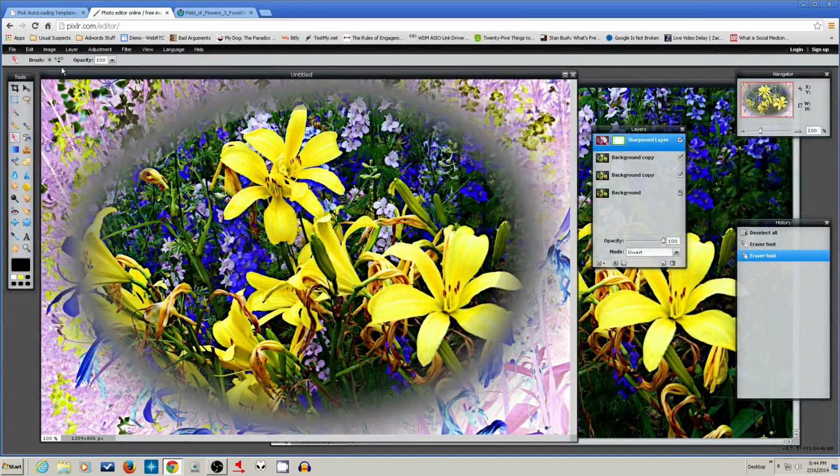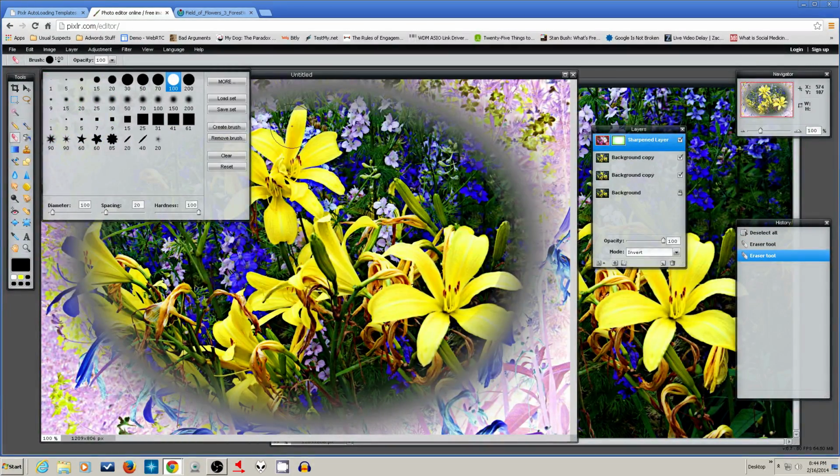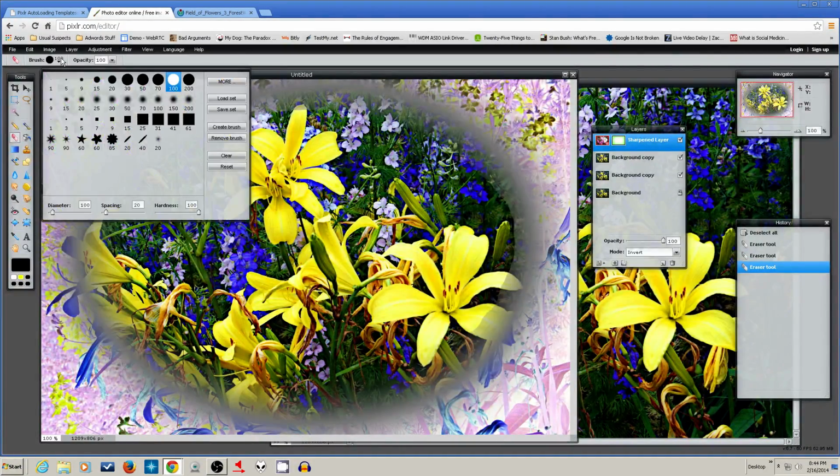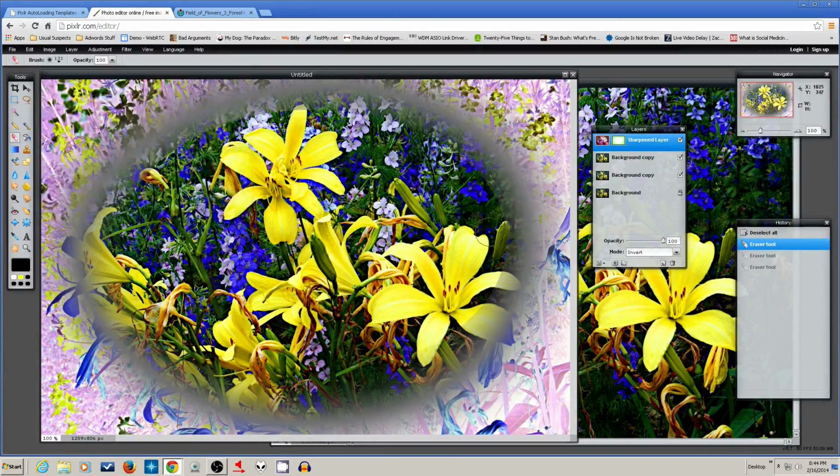Let's go ahead and take the brush and keep it down to about 100, and this makes it a lot more in control. Okay, and I could really feather that out even more. Oh, I picked a hard brush. So undo, nice soft brush, about 200. I was going to make the hardness a little bit more, and that's showing me where the actual range is. Get my diameter down, and there we go.